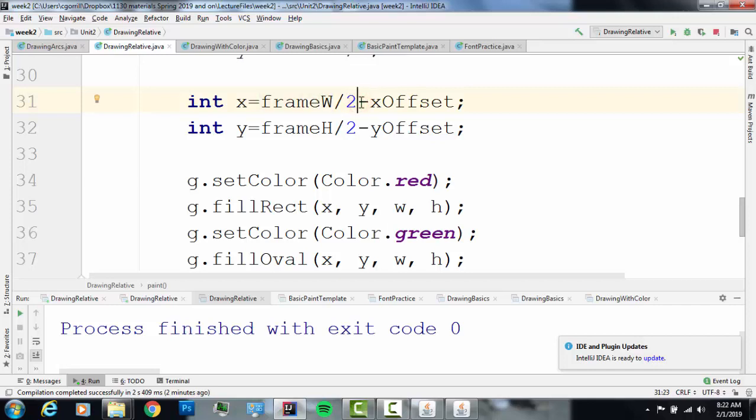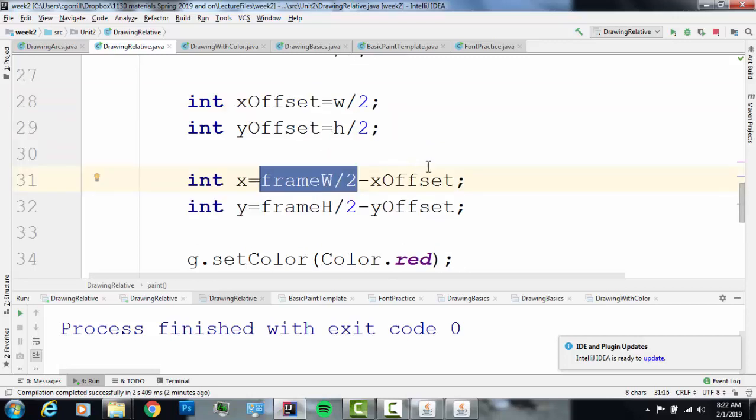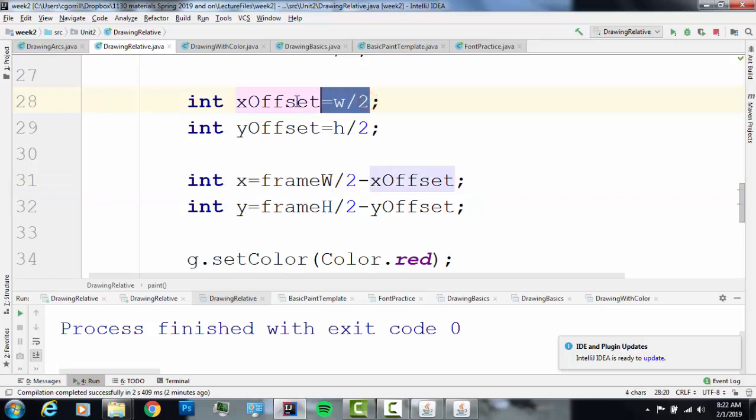If the frame width is 600, divide that by 2, it gives us 300. If frame width is 600, and we set our width to half the size, this would be 300 right here. Divide that by 2, this becomes 150. I'm going to subtract 150 from frame width divided by 2. So that would be at 150 over. See how this is working? We're using these variables to control things from the top all the way on down. And this is what's going to set our x. We're going to do the same with y.